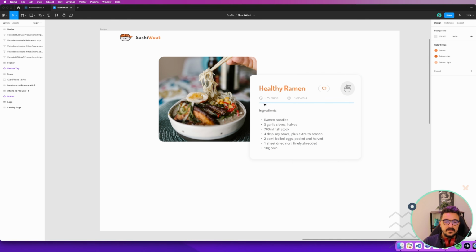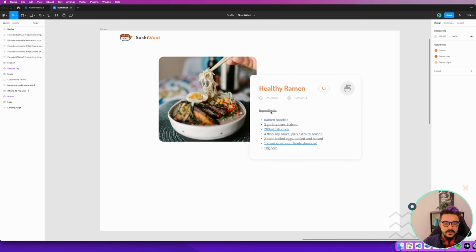We will enhance our recipes with more fields like the cooking time and also how many people it serves, like how many comensales. I don't know if it's the same in English though. I know in Spanish it's comensales, so I don't know in English.